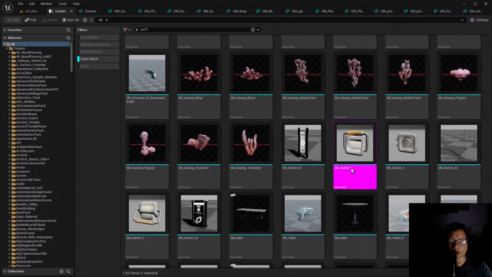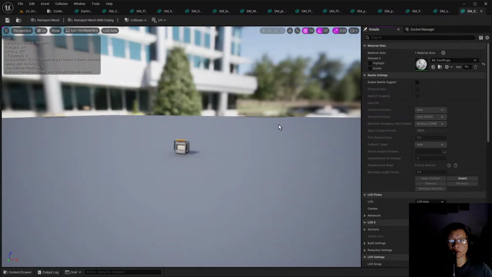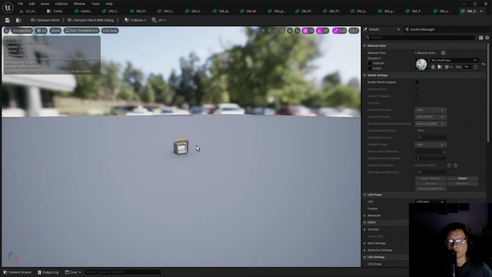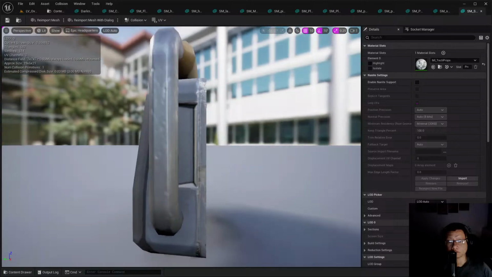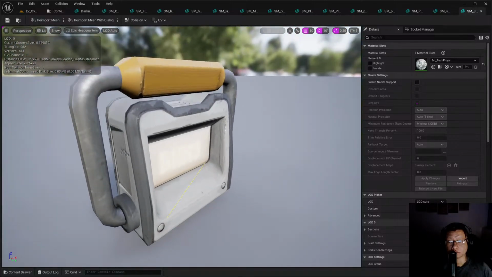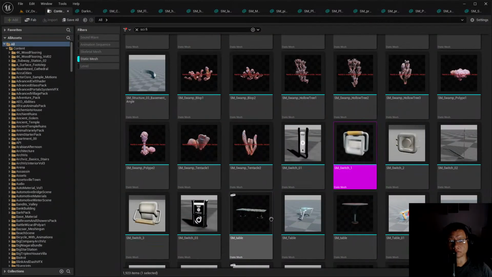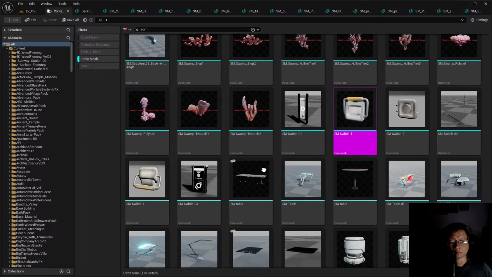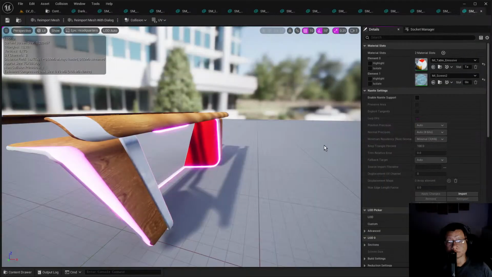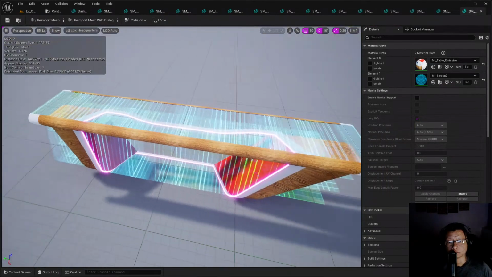That switch can go somewhere. Now, how about that table?